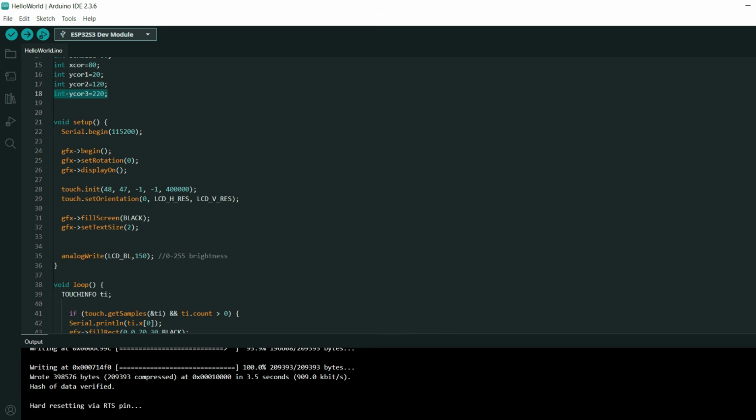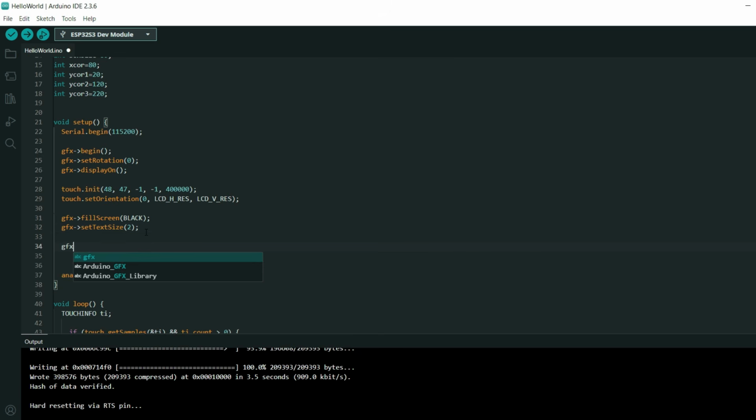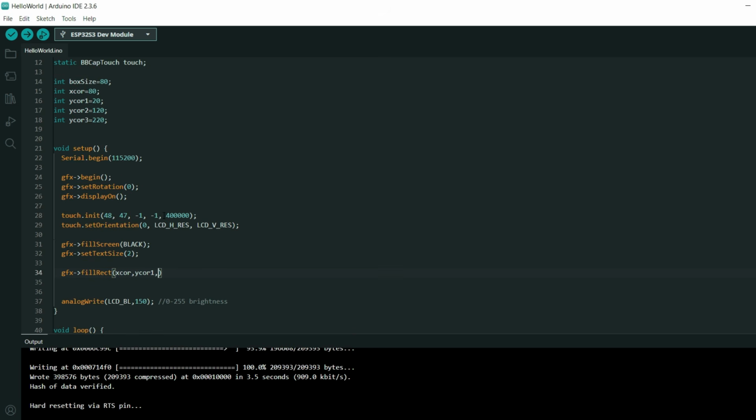Now we can draw them in setup because we will not change that part of screen. GFX fill rectangle. X coordinate. Y coordinate of first box is called Y coordinate 1. Sorry, I'm mixing Croatian and English.